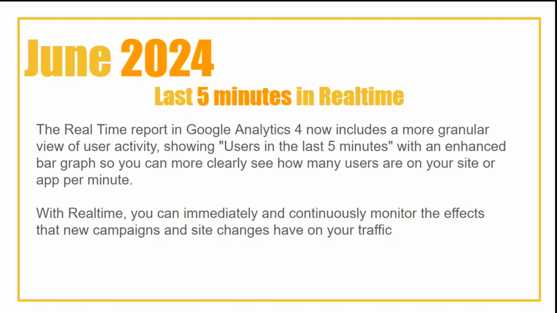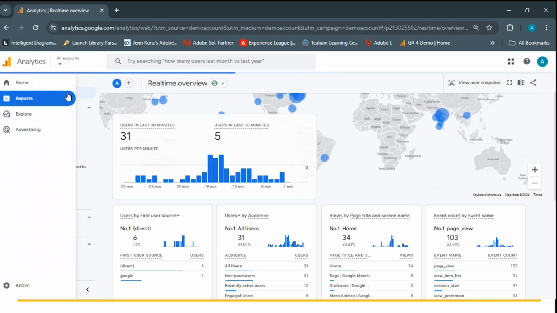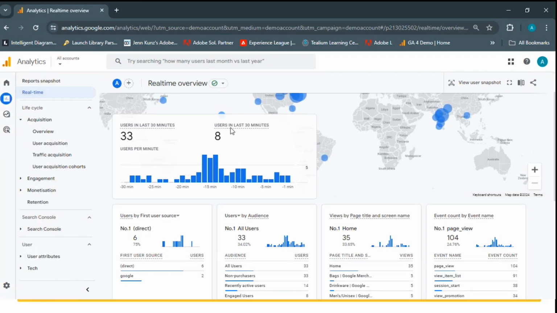So let's move to the latest updates for this year, the June 2024 updates. Google has started including the last 5-minute data in the real-time report. If you go to the real-time report in the reporting section, you have the users in the last 5 minutes.